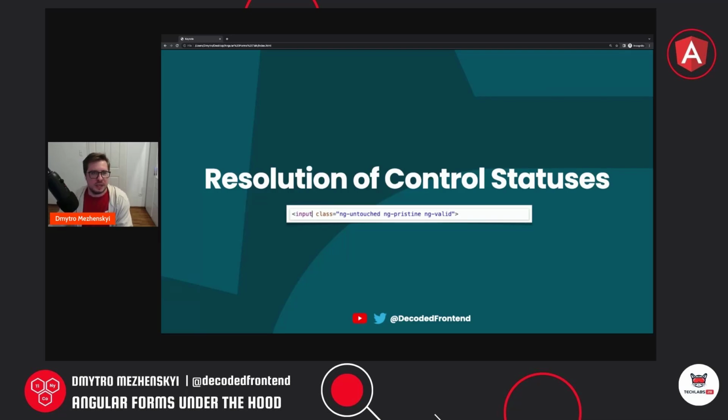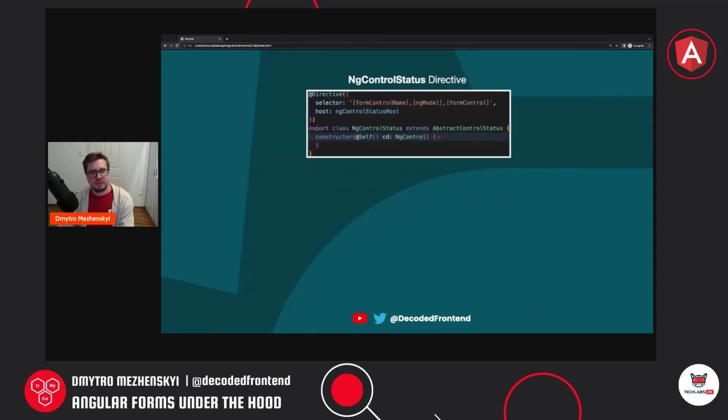And here we will talk about how Angular resolves form control CSS classes for form control statuses, which you all know if you have ever worked with Angular forms, those CSS classes like ngValid, ngDirty, etc. So for that, the responsible one is a directive called ngControlStatus.